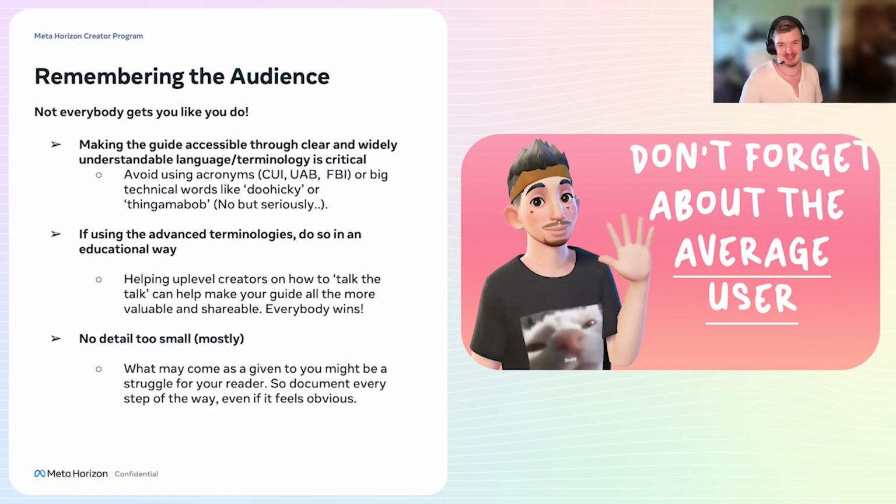Another thing too is no detail is too small. And this is to say you don't want to assume that everybody knows that a certain menu is where you find that thing, right? So if you say, pull out a custom UI gizmo, but you don't specify that it's in the menu up at the top left corner, people might not understand that. And that's a point where they get stuck, right?